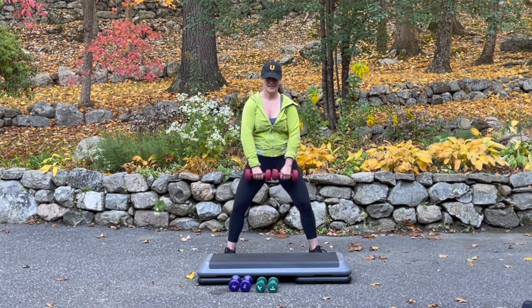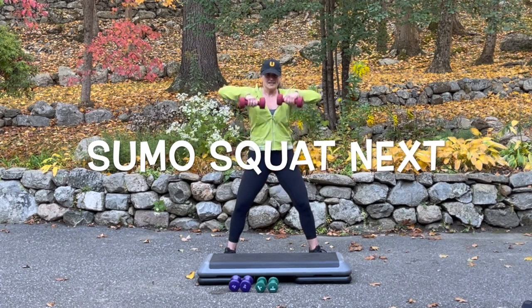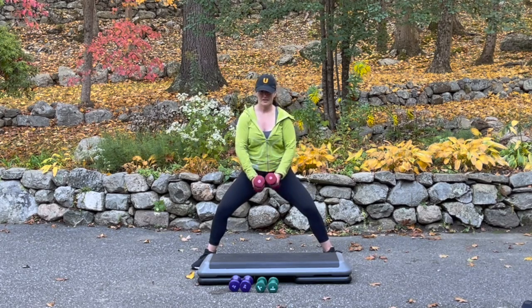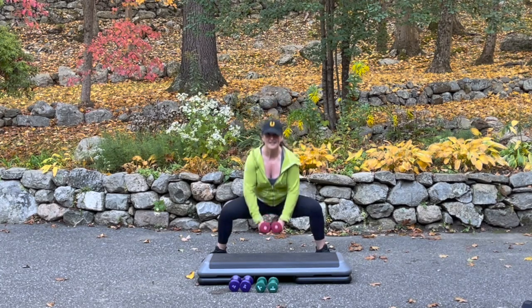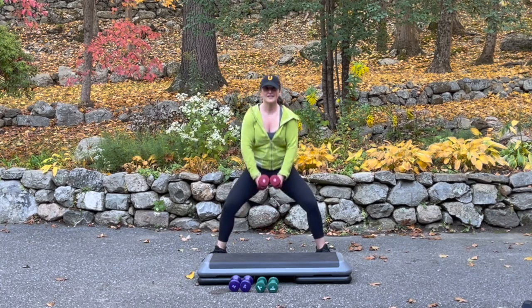Next up, we're going to be doing a sumo squat. In 4, 3, 2, 1. Take a nice wide stance and hold the weights in front of you. So this time, you're leaning forward a little bit more, so you really target those glutes. On your way up, think about squeezing those glutes.